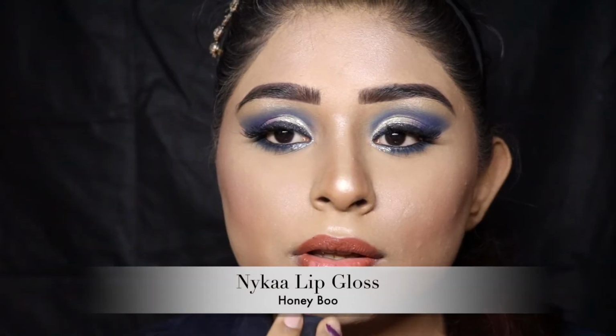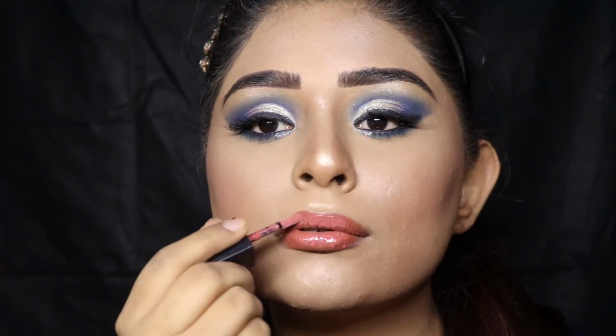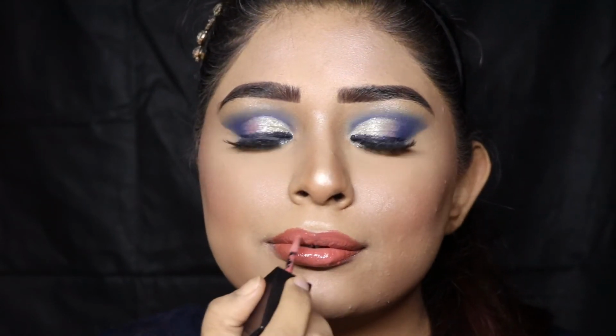Now we are going to use the NYKAA lip gloss in the shade Honey Boo. It's a very nice peachy mauve shade and it just plumps up your lips, and that's what I wanted for this look.